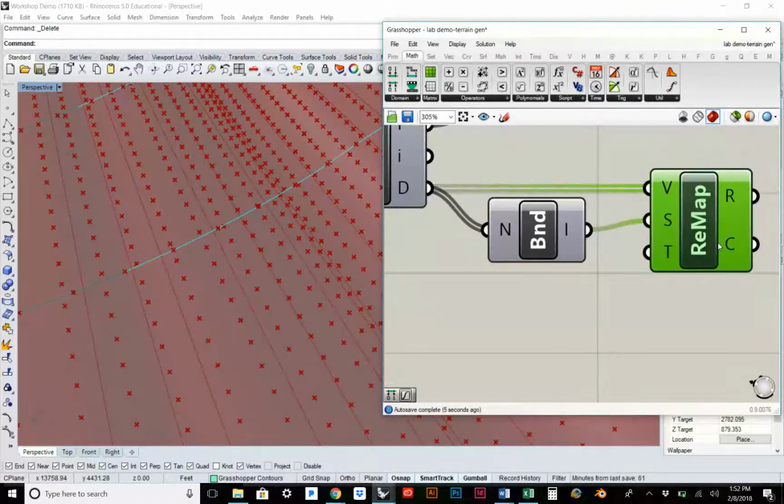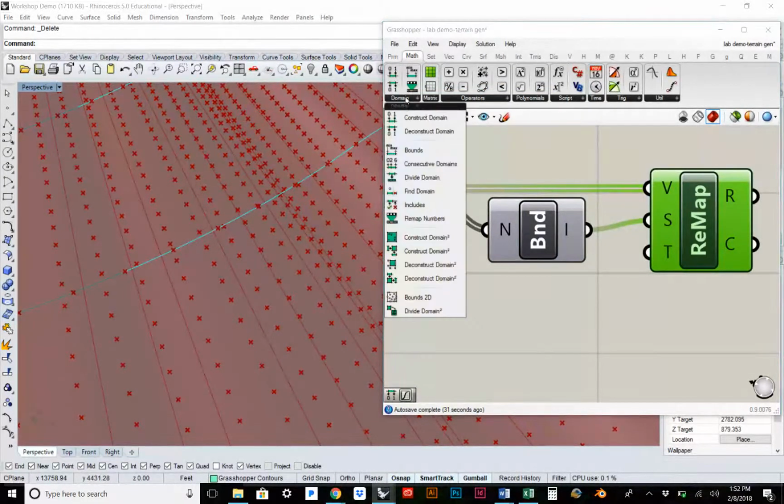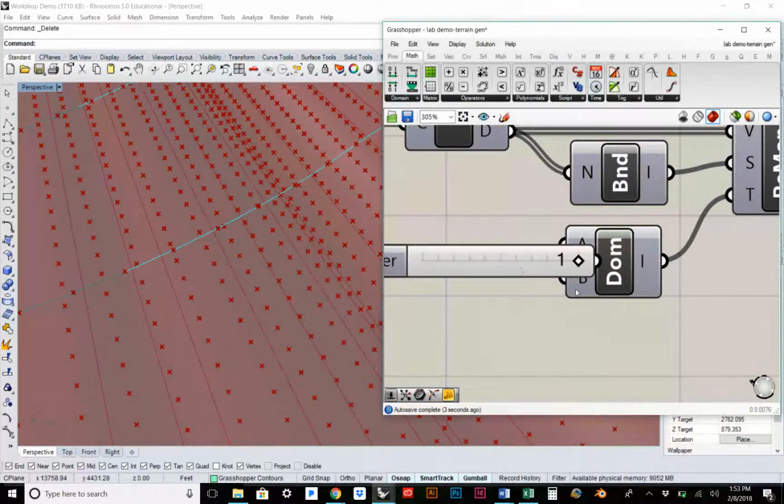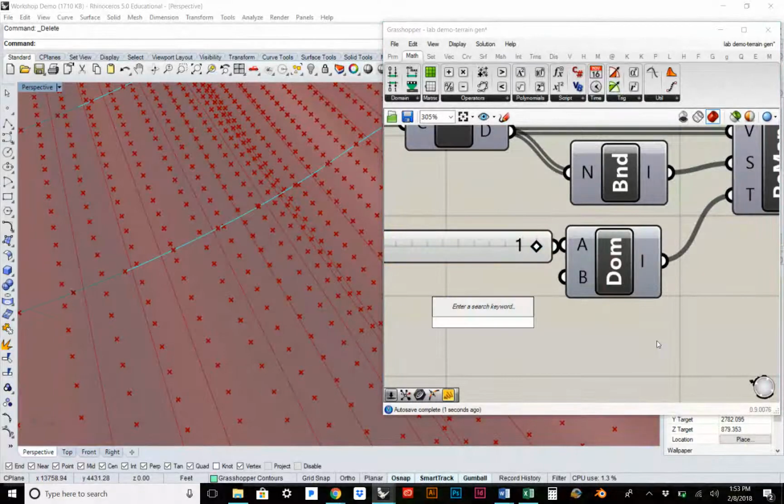And now I'm going to give it a simple remapped value that I'm going to edit later. I'm just going to say, okay, give the closest one a 1 value and the furthest one a 0 value. Because if I start to multiply these values, if it's 0, then it's not going to be affected because it's far away. If it's close, it is going to. Again, this is probably just way over your heads right now, but when you start to play with it, it hopefully makes sense. So I'm going to construct this domain. Like I said, I want the first value to be 1, this next value to be 0.